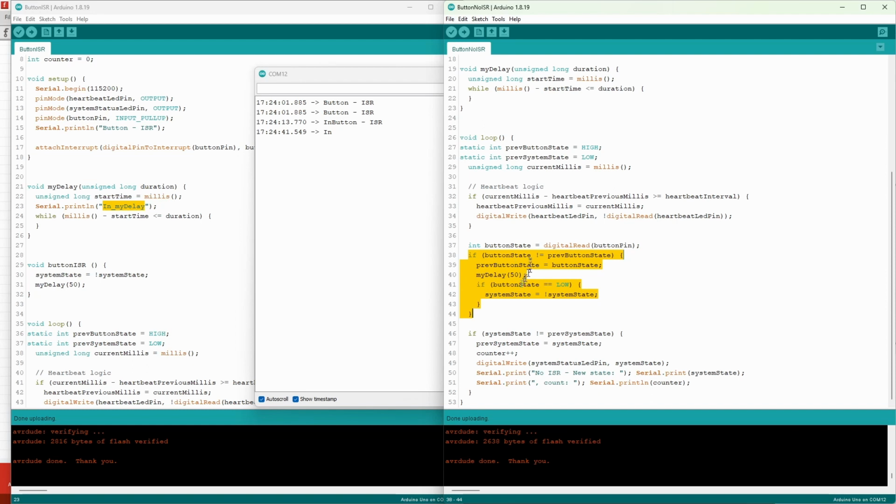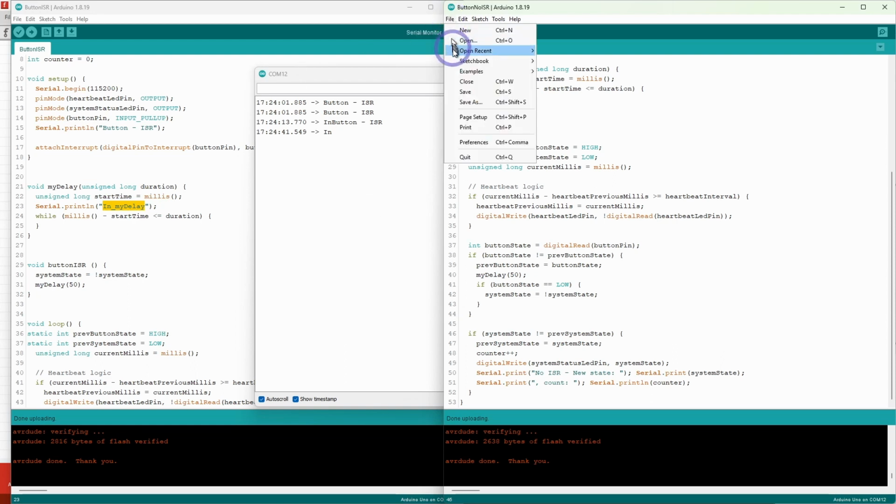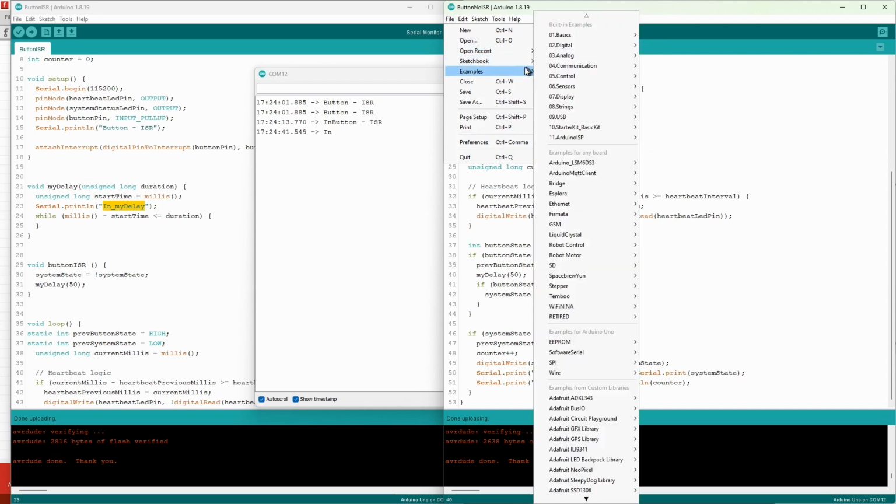What you need to do is actually have another if statement down here, which detects if the button state hasn't changed after a period of time has elapsed. And there's a few examples in the Arduino IDE where you can look at that. I don't think they all do it that way. But things like Debounce, you could look at some of those and see how that actually works and do it properly.